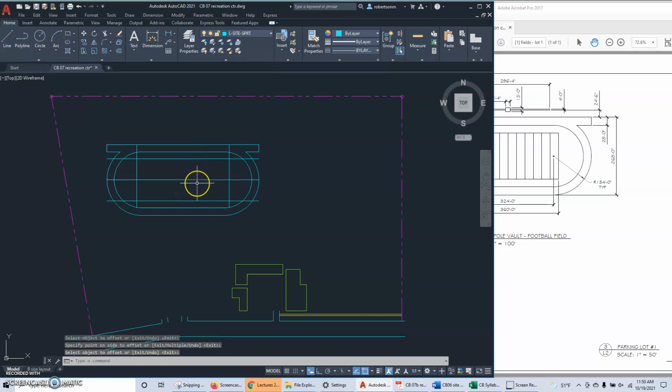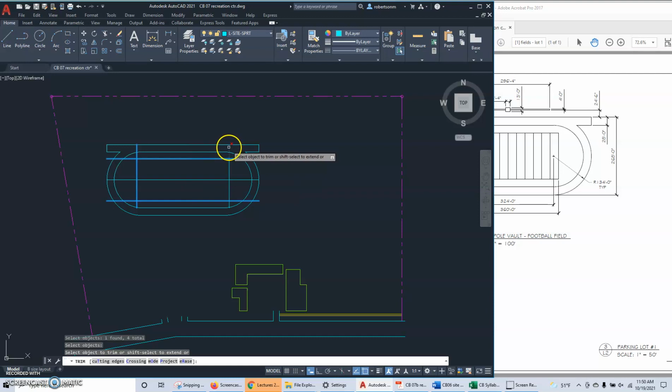All right, now I'm going to clean up my football field with a TR for trim command. And I want to select my cutting edges, if it was not already defaulting to that, because I don't want to use every blasted line in my drawing for a cutter. I want that line, the two ends and the two edges.